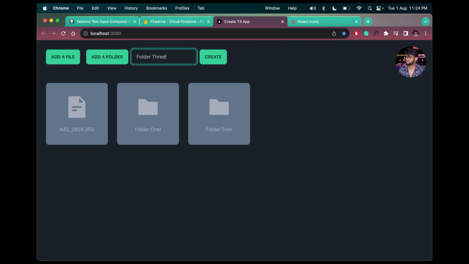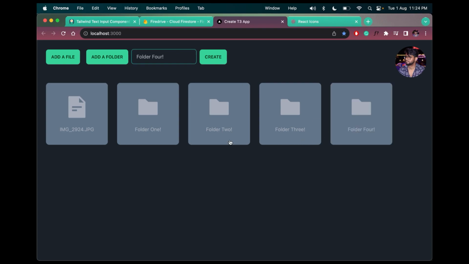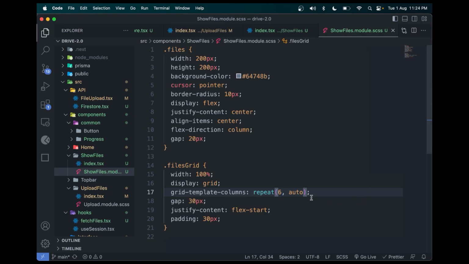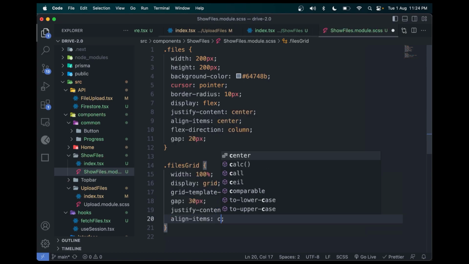So make folder 3 now, then make 4. Okay, we don't have the space for the 6th folder, so make it 5. Let's see what happens. This will overload the page, so basically make it 5 in one row. Now it's perfect. If we are doing this, we can remove padding and make align items as center.